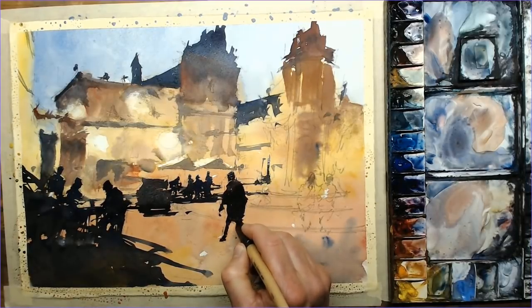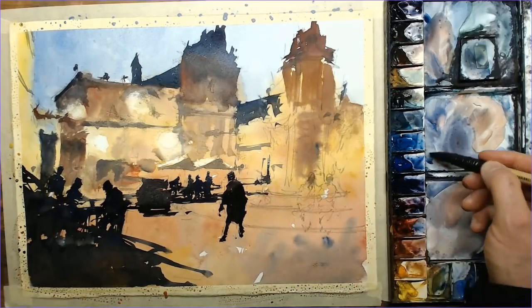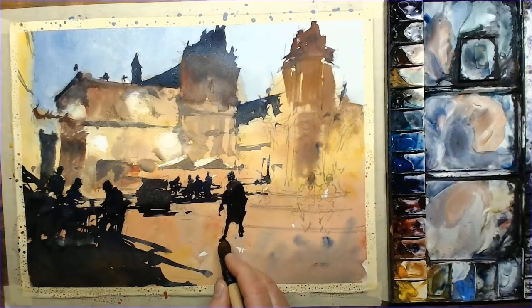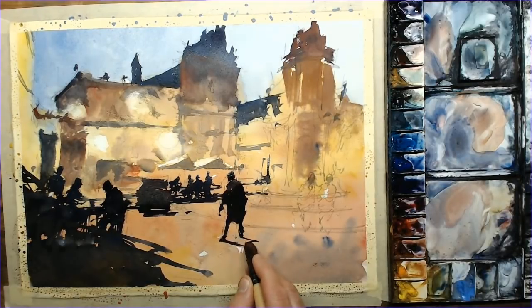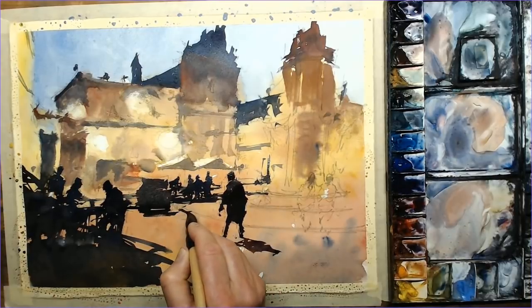Now this figure, I'm not 100% convinced I've got it right. It looks like this figure has been on the red wine too much and is kind of staggering across the square. But hopefully it's got a little bit of movement in it. And shadow, thinking about the light direction again.